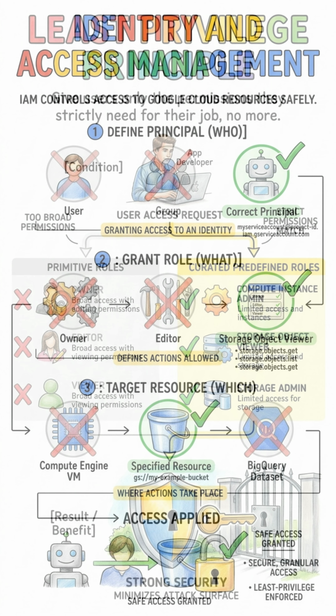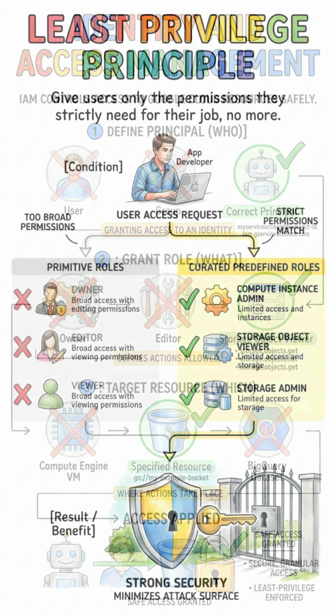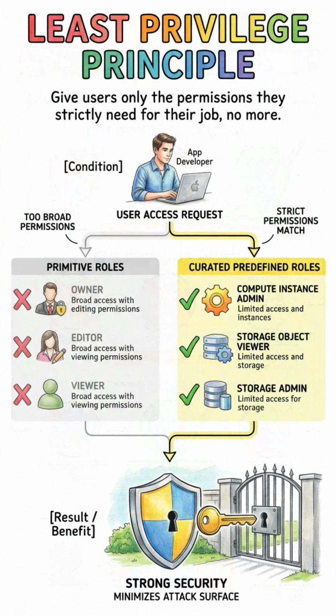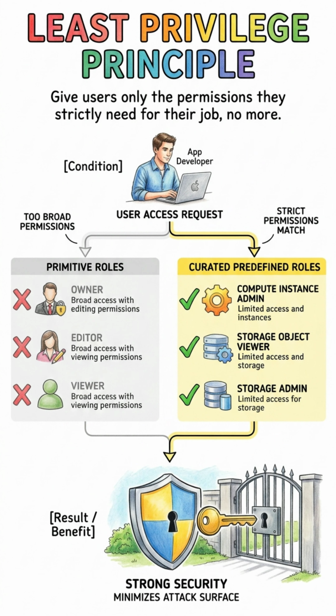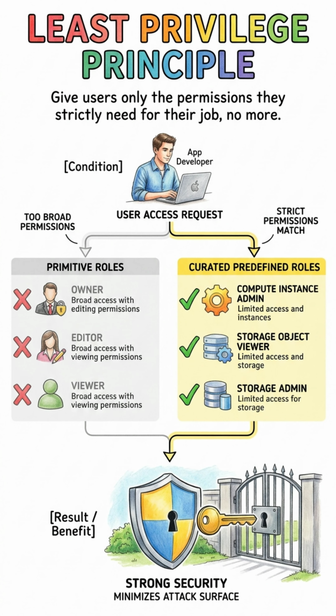To maintain strong security, you should always follow the principle of least privilege by assigning users only the permissions they need to perform their jobs. Exam questions often try to trick you by offering primitive roles like owner, editor, or viewer. Instead, you should choose curated predefined roles or custom roles to ensure permissions are strictly limited.